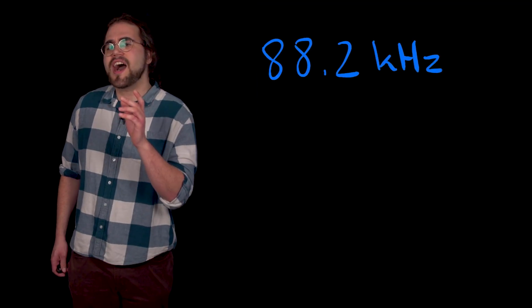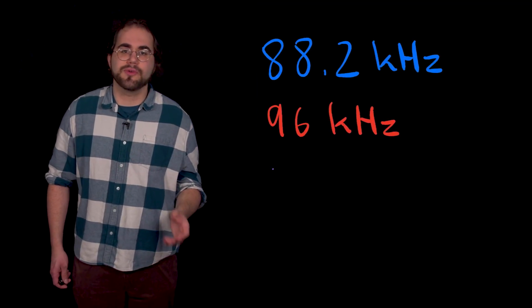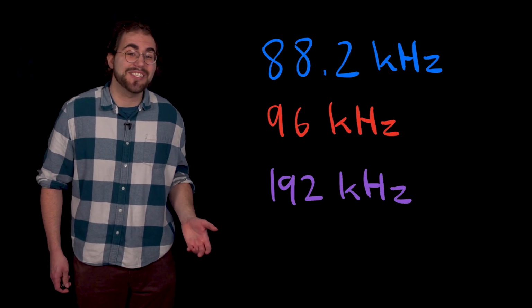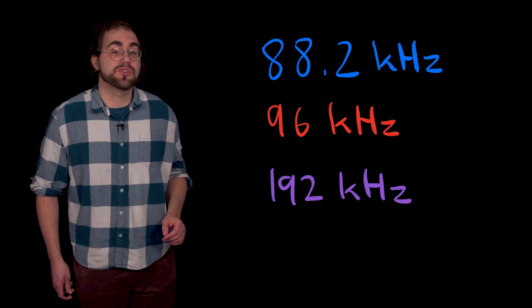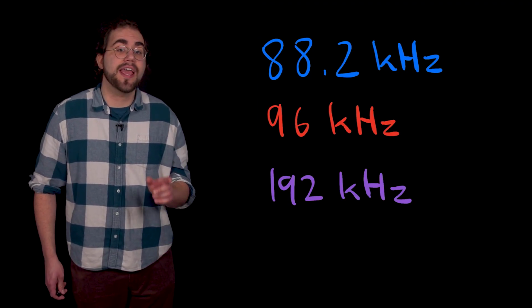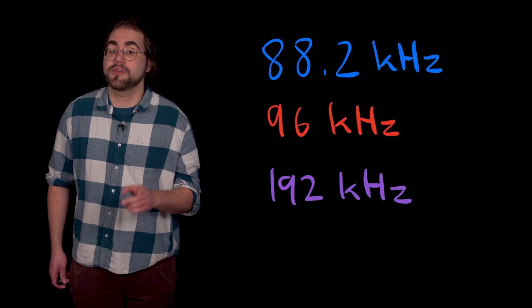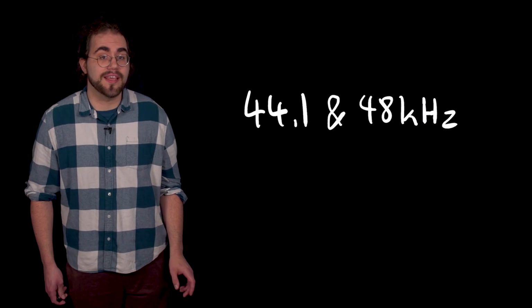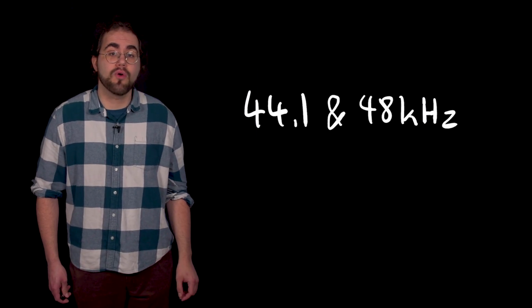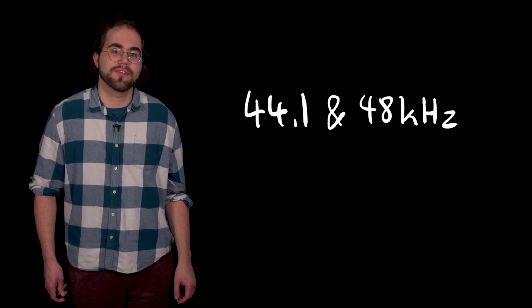Now, there are even higher sample rates such as 88.2, 96, and even 192 kHz. These are used for their high Nyquist limits, and because they encode more waveform data per second. This is great for post-production and large-scale audio and video projects to avoid data loss over time. However, in most practical cases, using 44.1 or 48 kHz is good enough.